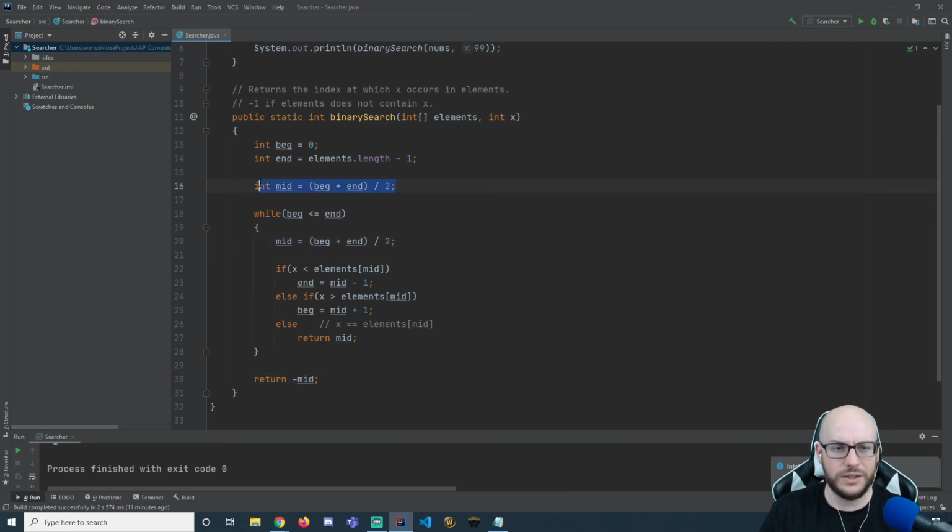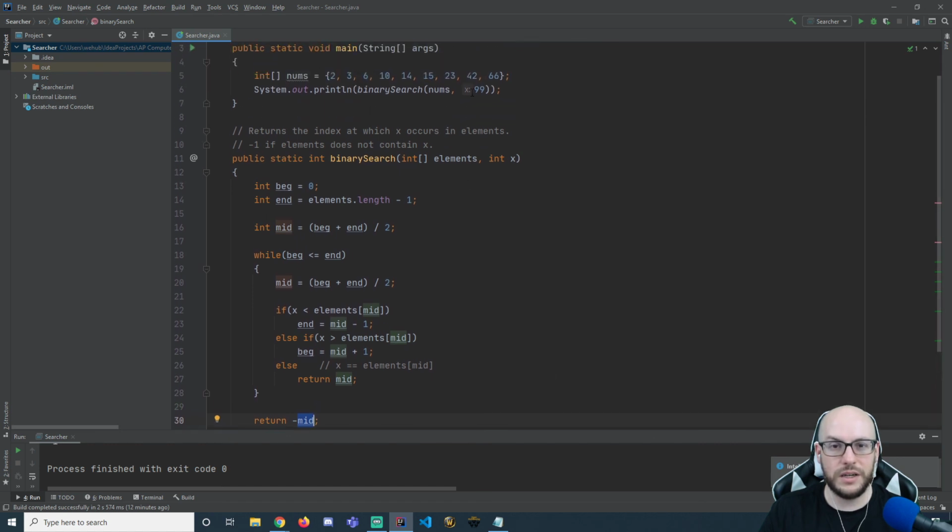Now, on the first iteration, that looks really dumb, right? We can just put a dummy value here. I wouldn't. This isn't that inefficient, but we're going to update it to the latest and greatest. And then we do our normal checks. Now, because I've broadened the scope and because we're updating our mid, if we manage to go through the entire array and never find it, the last value of mid is where it should go. And I'll demonstrate this because let's say that we want to insert 99.